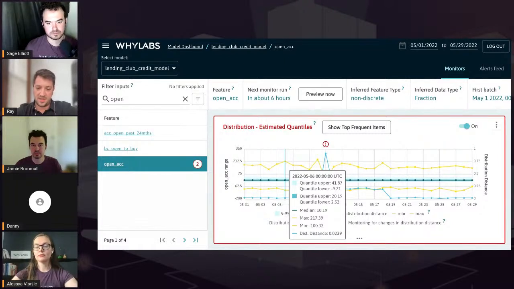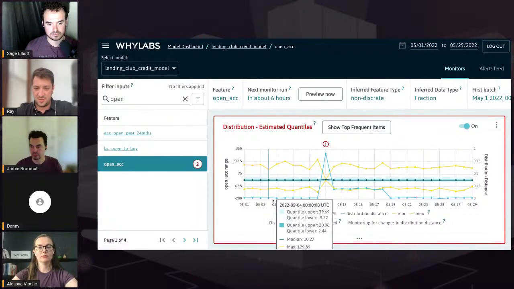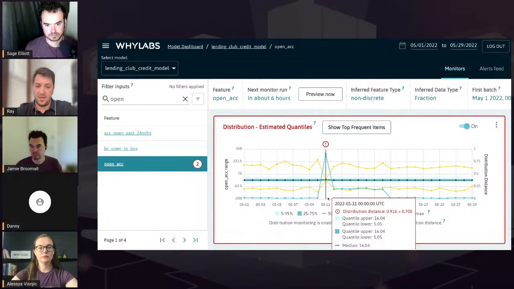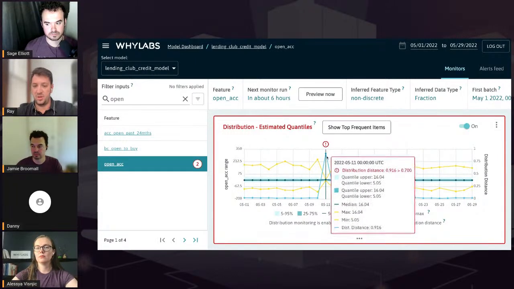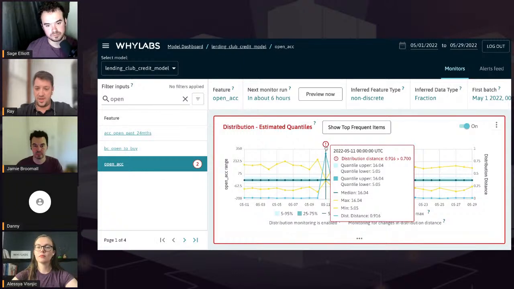You can see min, max, median, upper and lower quantiles, and also a distribution distance. We could see that on May 11th, something happened that caused my distribution to become very, very narrow. And when my distribution becomes narrow, we see this spike in this blue line, which is our distribution distance, and we see an alert generated.